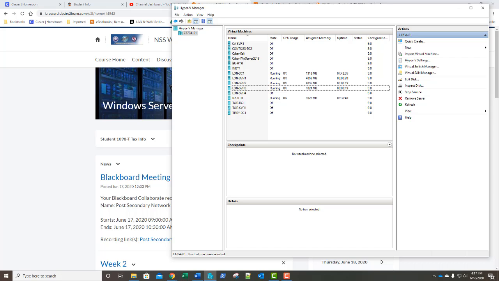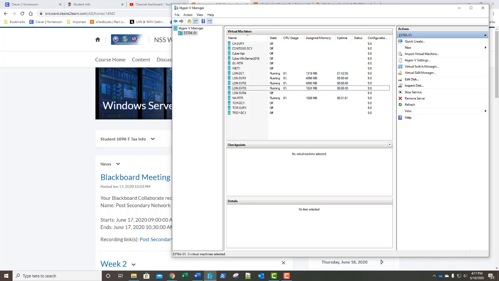Our first exercise is going to be implementing a disaggregated Storage Spaces Direct scenario. We're going to create a disaggregated Storage Spaces Direct system that consists of 3 servers and multiple local drives.